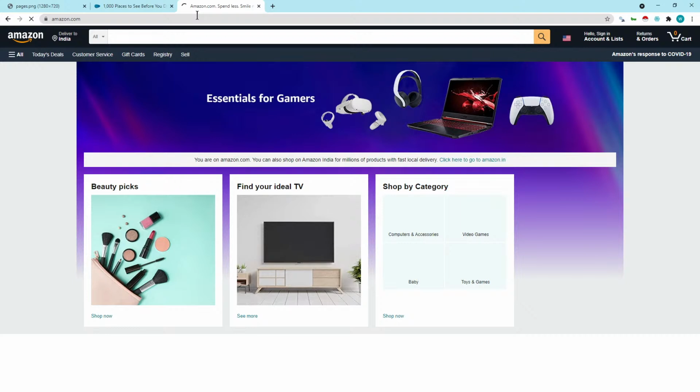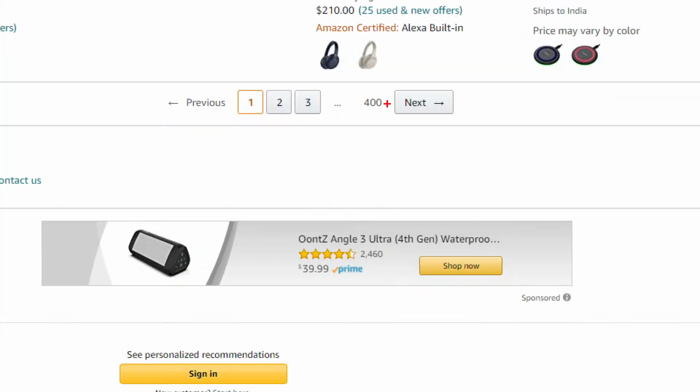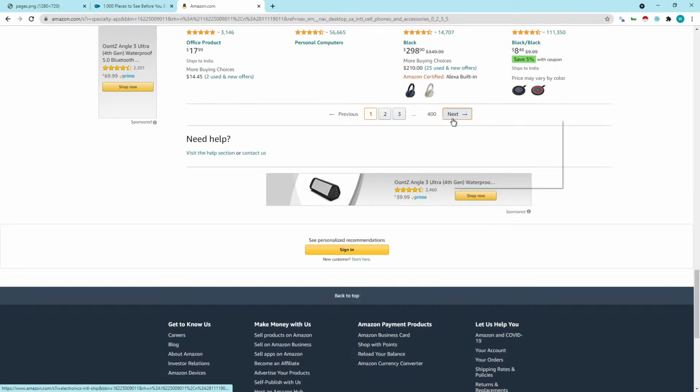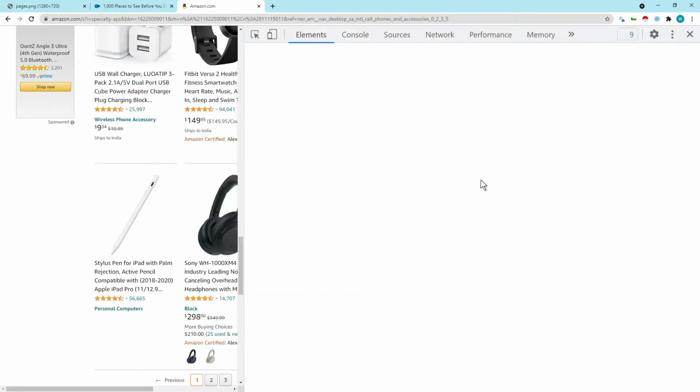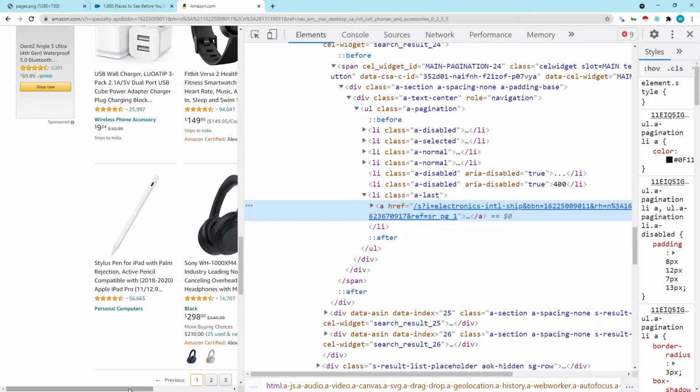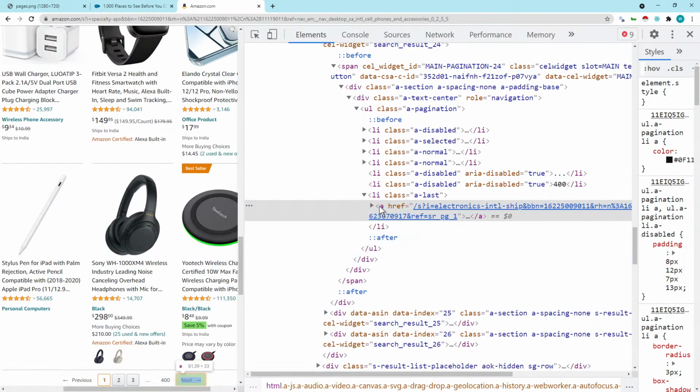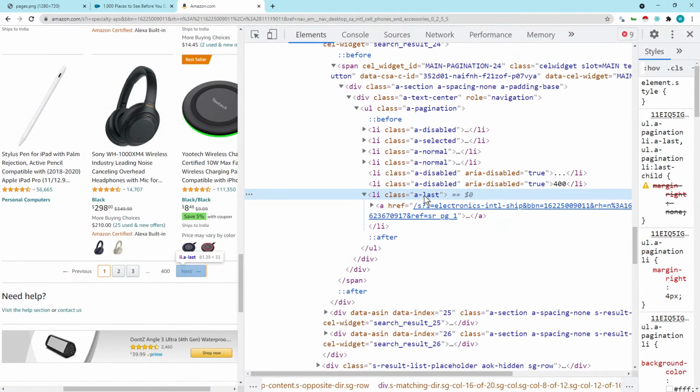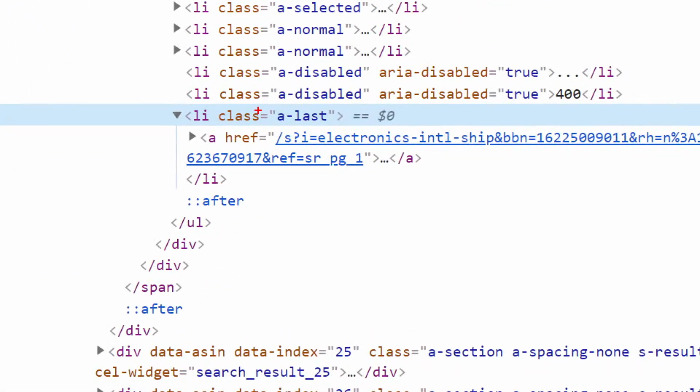So what do we have to do if we are dealing with Amazon? In the case of Amazon as well, you can see that we have a next, and this looks like a button. With CSS, a link can be made to look like a button, and a button can be made to look like a link. So don't go by how it looks, just right click and click on inspect. And here again, you can see that this is very simple actually. This class name is different. Here it says li class equal to a-last, and then it is a link. So eventually this is just a link.